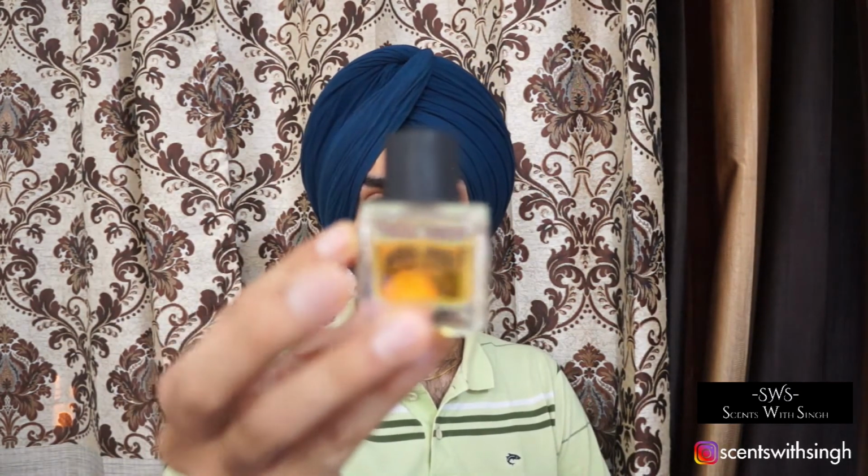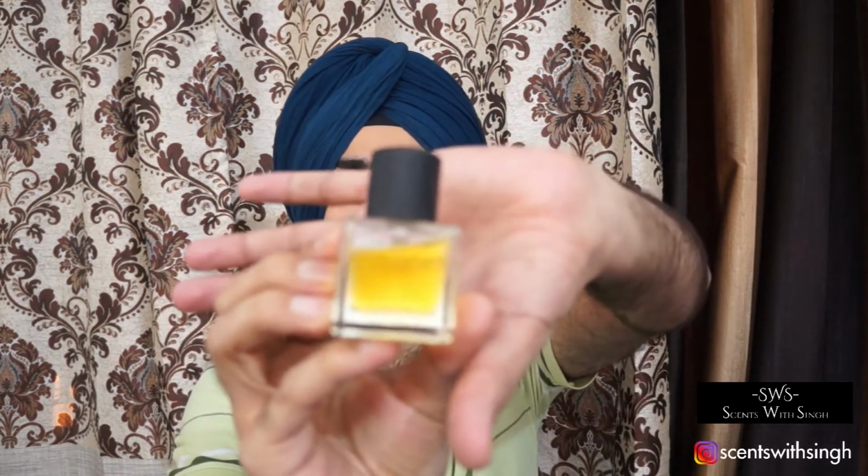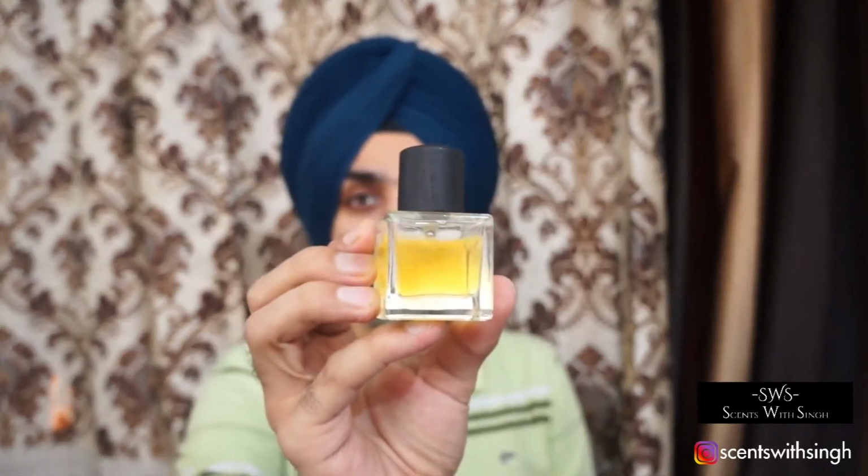I ran out of it. So I thought I would give this one a try. I mean, what's the harm? Because they cost almost the same, and that was 5 ml and this is 30 ml. I have had this bottle for over a year now, and this is how it has been used. That's it. I have not used this bottle much because the performance of this one is very good. Just a couple of sprays take you through the day.